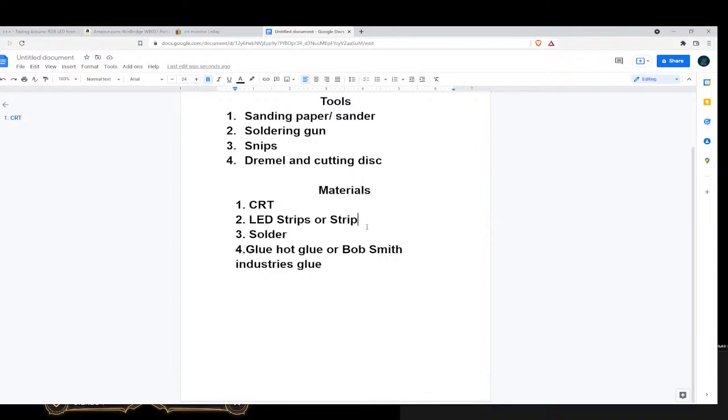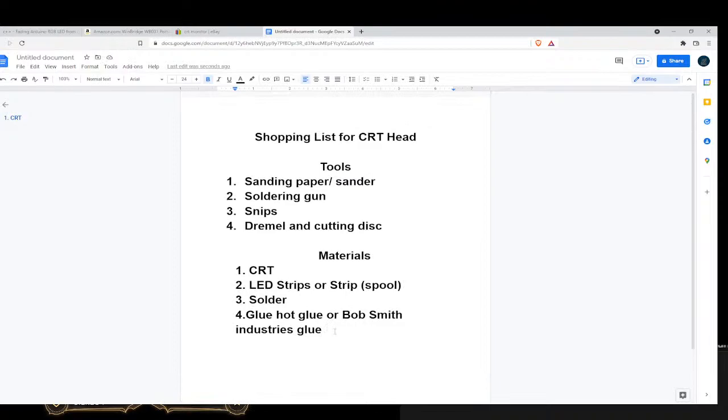We'll put spool. So you're gonna need spool, guys. Now you're gonna have solder, glue, hot glue or Boston Industries glue is what I used. At the time I didn't know about Boston Industries glue, so I used hot glue. But I highly recommend Boston. It's super great, amazing stuff. I should be a spokesperson for them. If they ever do a TV ad, pick me. Glue or hot glue.